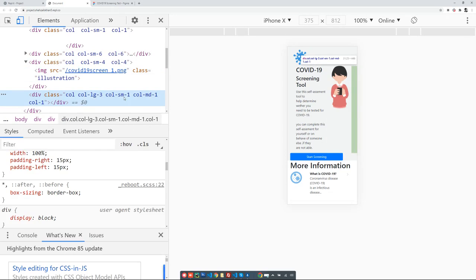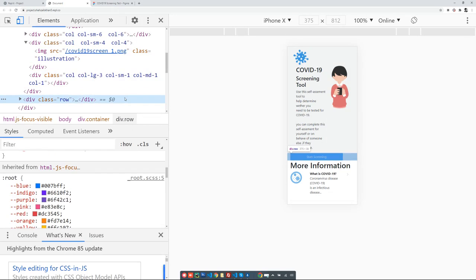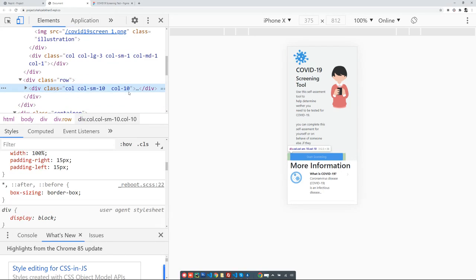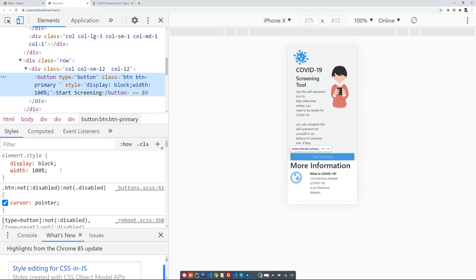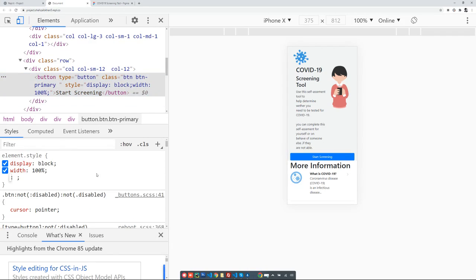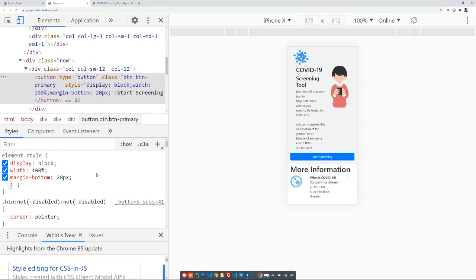Then this is fine for this row. Why not use 12? I would have used 12 over here, so whether small screens or big screens, I would have done it this way. And also you should add some margin on top. So for example, for this button, again, no need to use inline CSS. We will place it like this. It makes it a bit better.